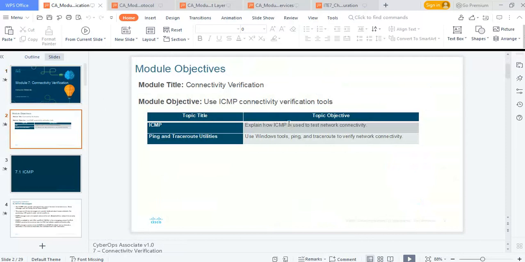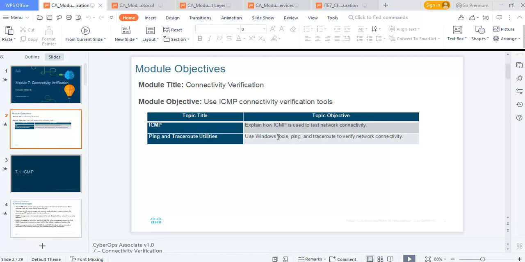That is what actually gives us responses anytime we try to do a ping or a traceroute or a netstat or whatever. All of those messages that we get in return are facilitated by ICMP, the Internet Control Message Protocol. So in this module, you want to be able to explain how ICMP can be used to test connectivity.